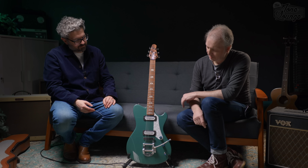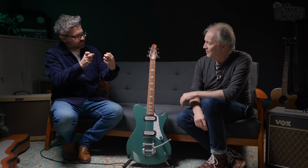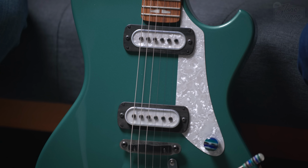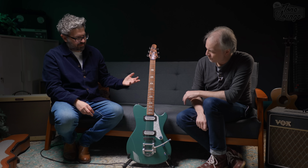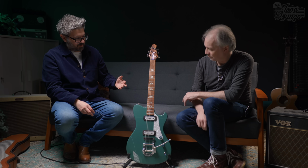I think that's been influenced a little bit by the Fender Jaguar, with its tooth-like cage around the sides of the pickup. It reminds me of that in general styling, in the surfy sort of way; something quite Jaguar about it in general, actually. So if you want to pick it up and play it, we've heard a little bit already from Richard playing it very beautifully at the start of the video, but let's hear some sounds. This is through a Fender Tweed Deluxe that we have here, or a Blues Deluxe, I should say. We've just got a little bit of hair on the sound, and let's have a go.